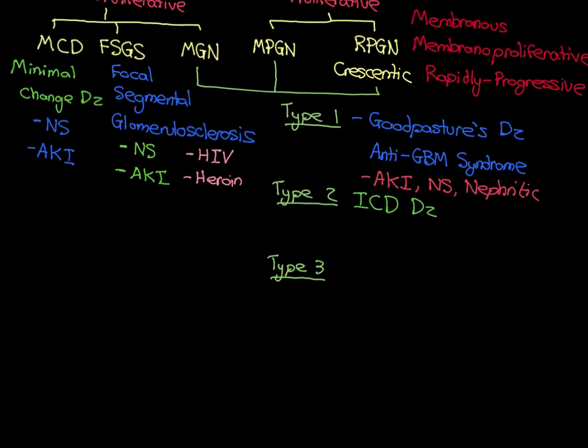So I'll just remind you of what an immune complex is. An immune complex is a complex between an antibody, that's the antibody molecule, and the antigen against which it is targeted. So that's what is meant by an immune complex. When you've got an antibody bound to an antigen, that's an immune complex.